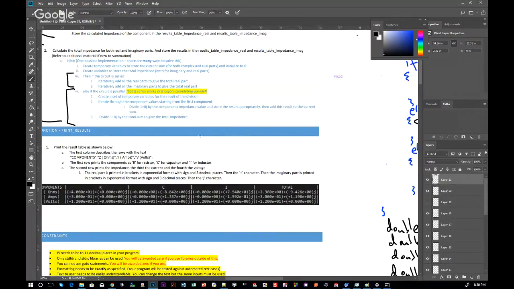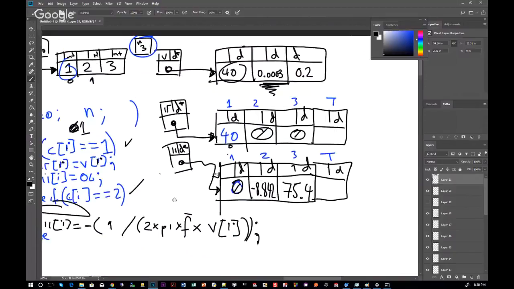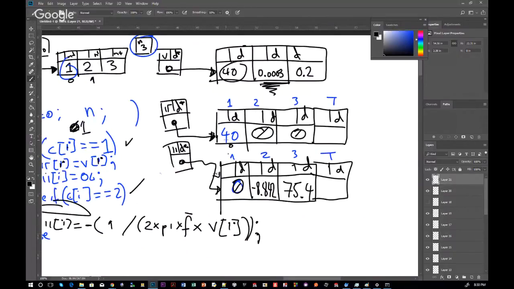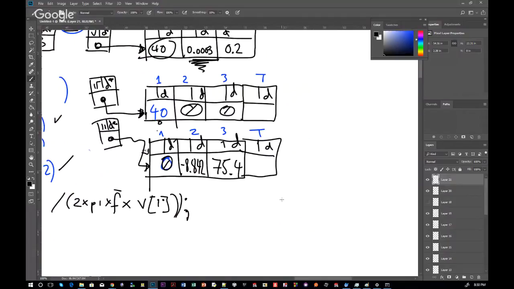Let's have a look at this. If it was series, all we would do is go 40 plus 0 plus 0, and 0 plus negative 8.842 plus 75.4. We've seen this in the labs before, that we start off at 0, and then we add the 40 to it, and then the 0, and then the 0, and for the imaginary part we start off with 0, then add the negative 8.842 to it, and then add the 75.4.